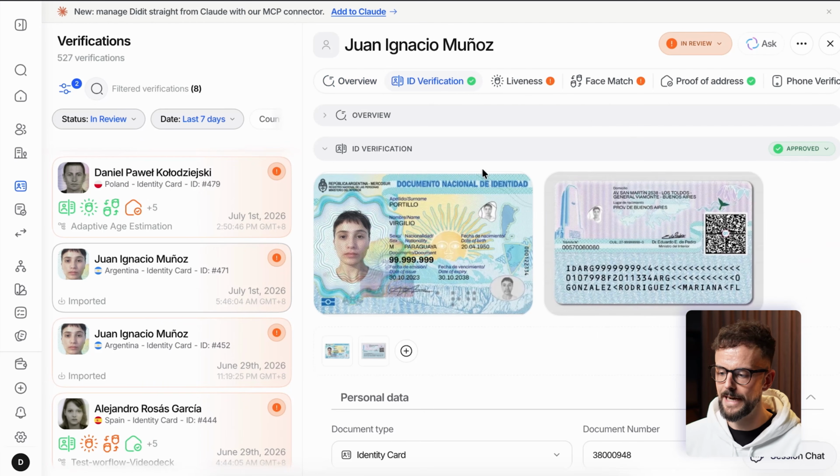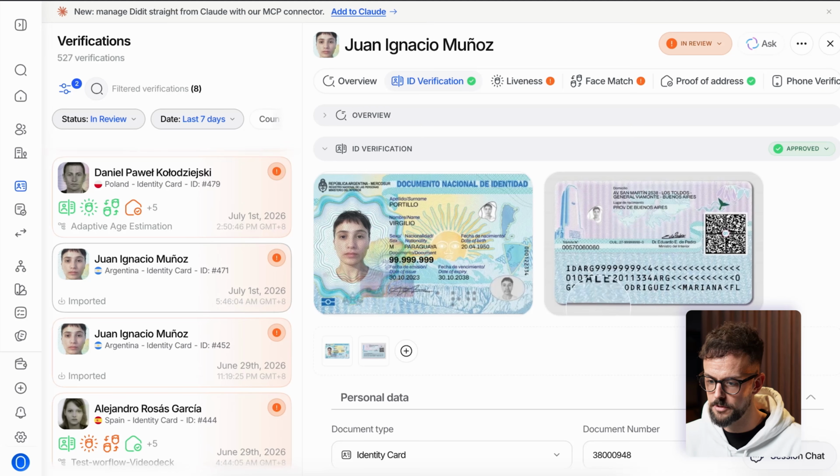So let's take a look at the ID verification. Now, the main job is not just reading text off the card, it's proving the document itself is genuine before anyone trusts a single field on it. So under the hood, we're running tamper detection, document liveness to catch a screen replay or a printed copy, security feature validation for holograms and watermarks, and a cross-check between the printed fields and the machine readable zone, the MRZ, the block of chevron characters at the back that you could see here on this particular ID.